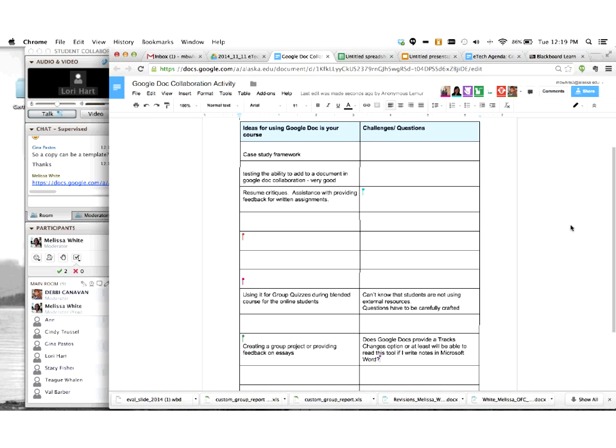Melissa, let me break the silence with a question here that I don't quite know how to write out. How do you organize with this? So if you've got one document and you've got these multiple views of the same document, are there multiple documents? That's the part that I'm unsure about.